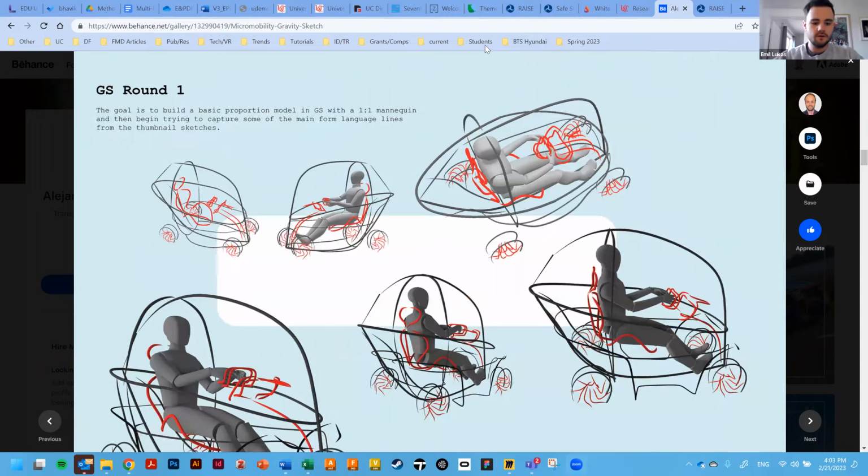Awesome. Thank you. And just to keep in mind, this is a Studio One, so it's the very first time they're designing mobility, and also the first time they're immersed in automotive design. So lots of new concepts. Anything you can give them from our experience in automotive helps. Sounds good, thank you.